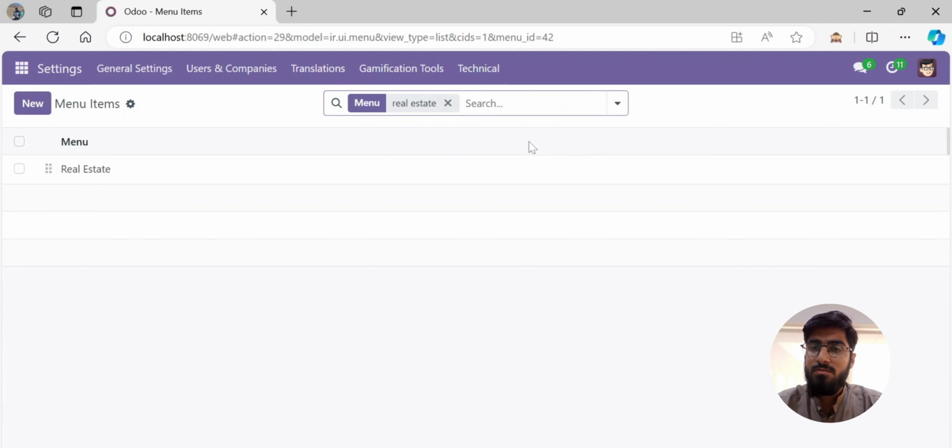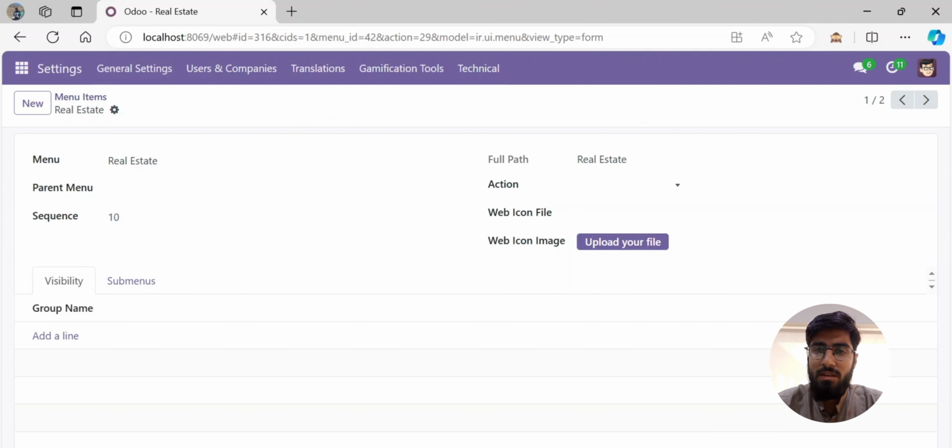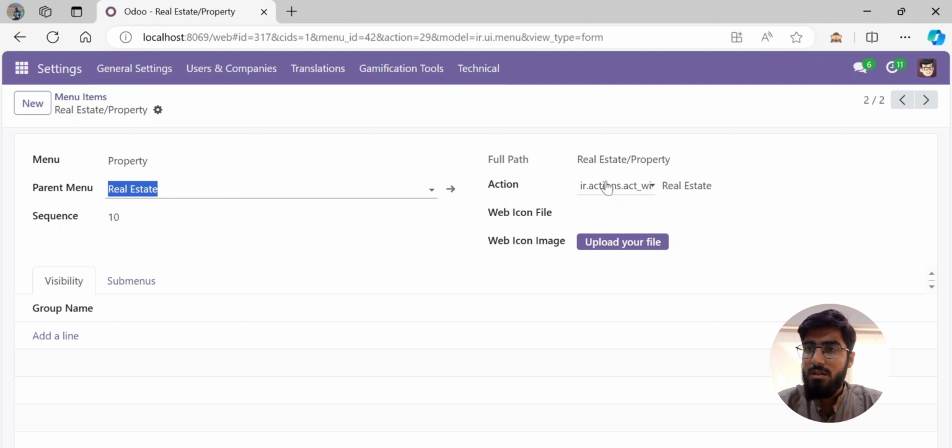Here's the main menu, properties. Here's the submenu. Open the main menu. No parent is defined. And on the properties menu, here's the parent, which is real estate.